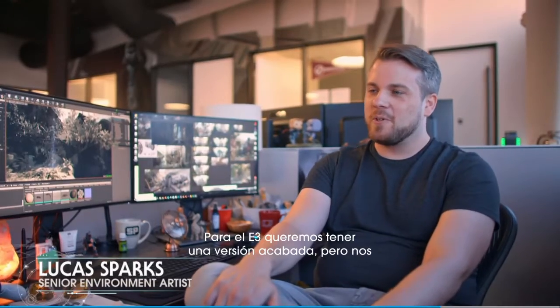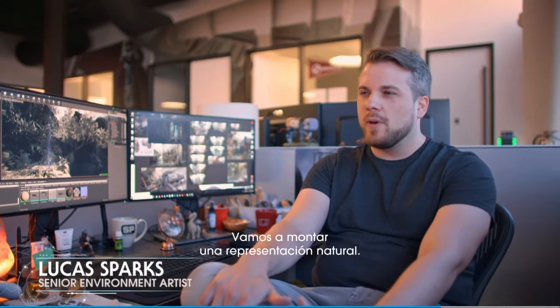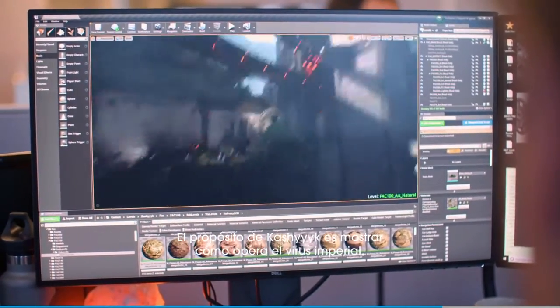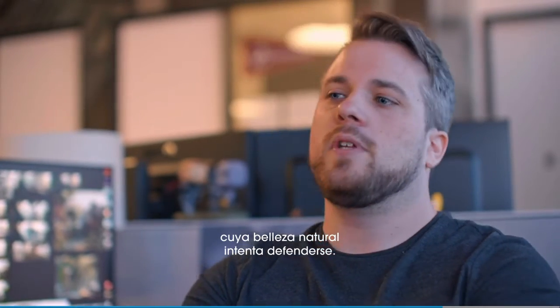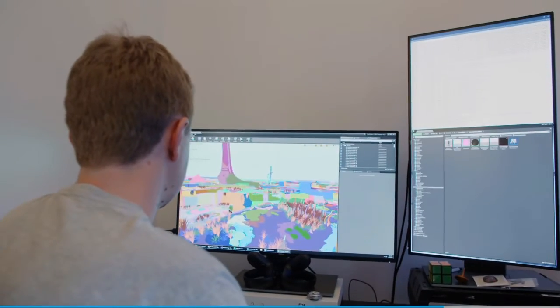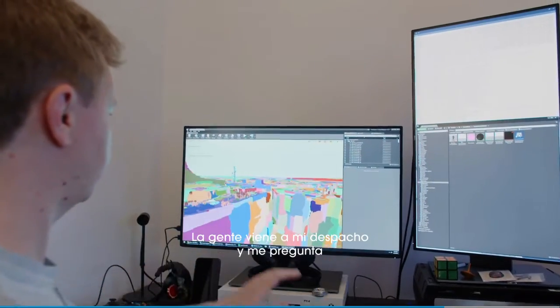So E3, we're trying to get like a finished version of the game, and we're not yet at that point. So we're trying to get a representation that feels natural. The purpose of Kashyyyk is to show the juxtaposition of the virus of the Imperial destroying all of the planet Kashyyyk and its natural beauty trying to fight back. Right now, we're just working on optimization, trying to make sure it all runs and looks good in the demo. Kind of in that phase of the project that we're in, optimization.